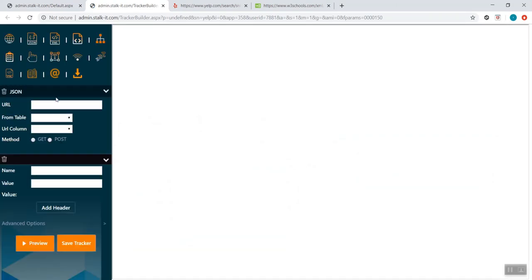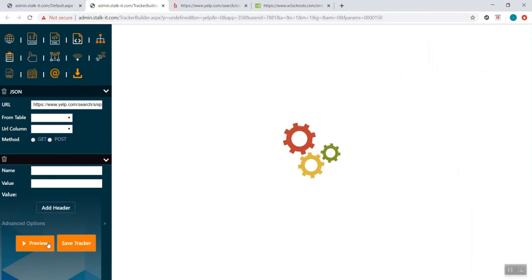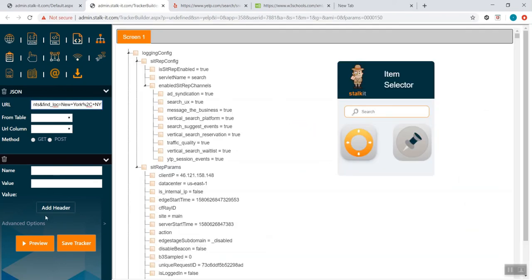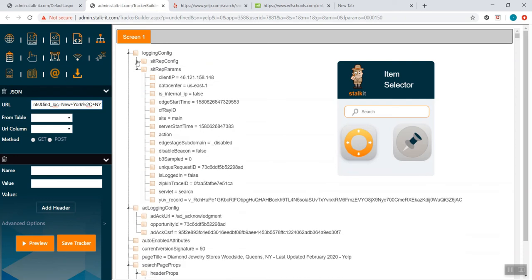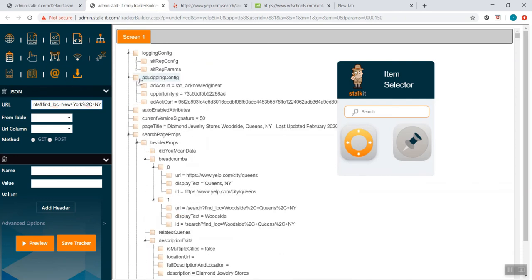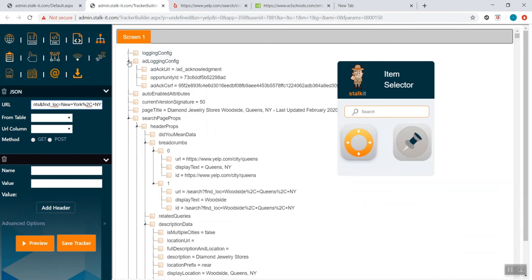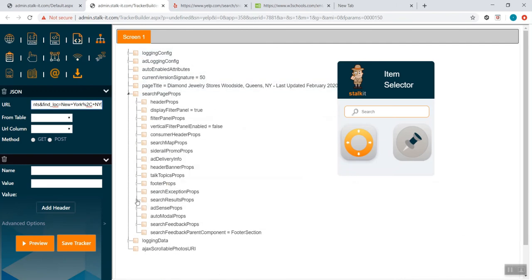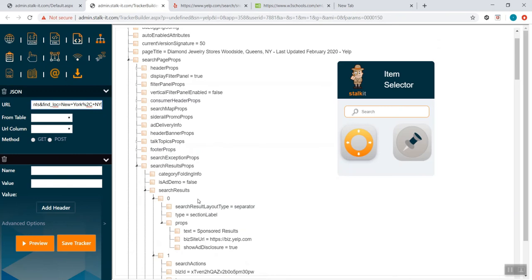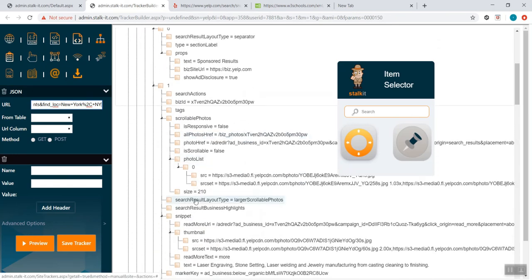Moving on to the scraper builder screen. This time I will add a JSON action, input the URL into the URL field and click on Preview. You can see that it transformed the JSON data into something more visible to work with. I can close and open each part of the tree, and let's leave only the search results data open. As you can see, each result will have many properties, so let's set up the data extraction action.